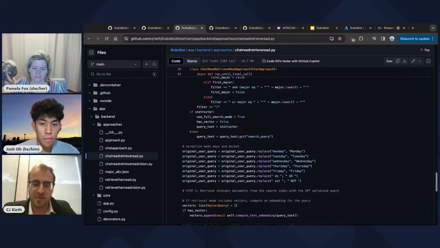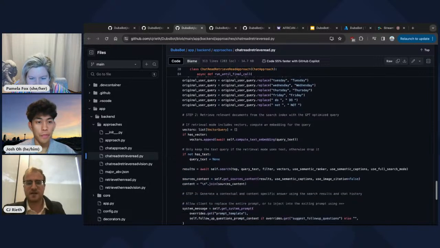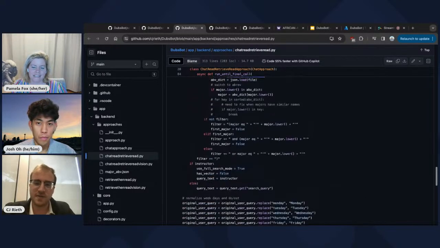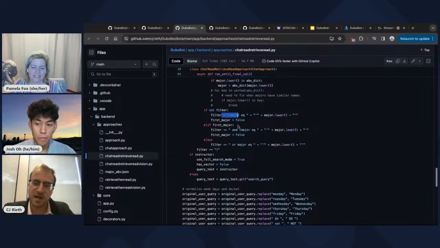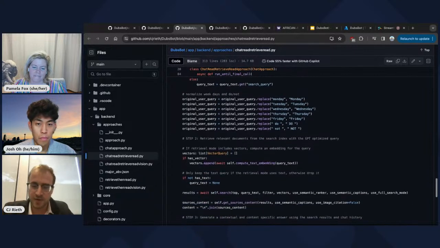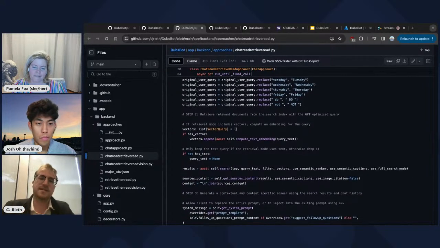So then once all my filters are set, I send that over. I use these filters to filter the query to send to the index. The index will retrieve what it thinks is the best fit. That will go to the LLM, which will read it over, figure out what to keep, summarize it all, and present it to you.